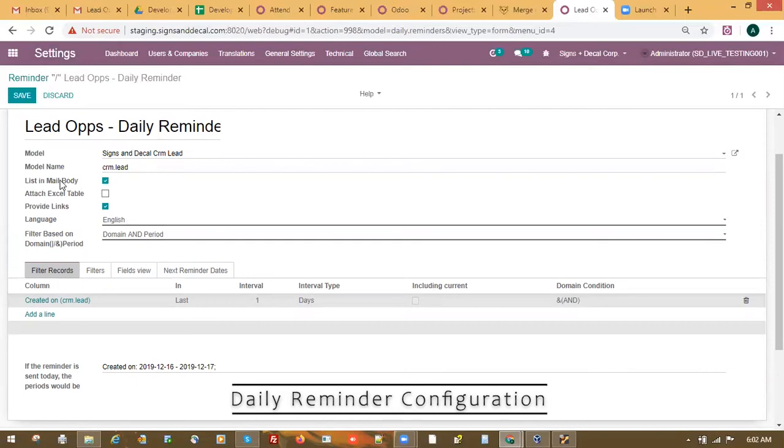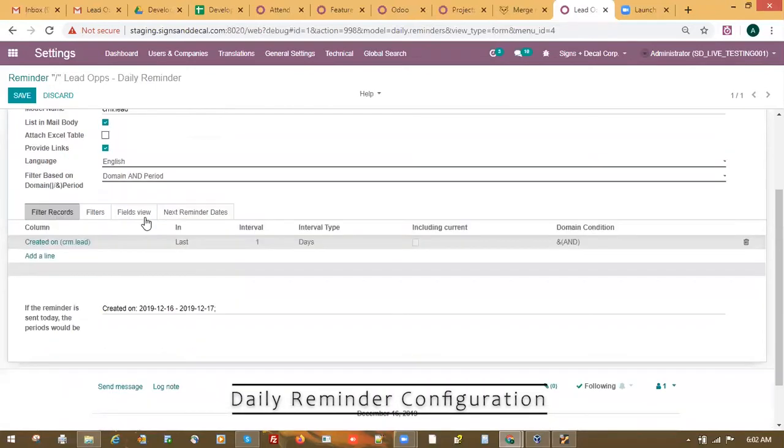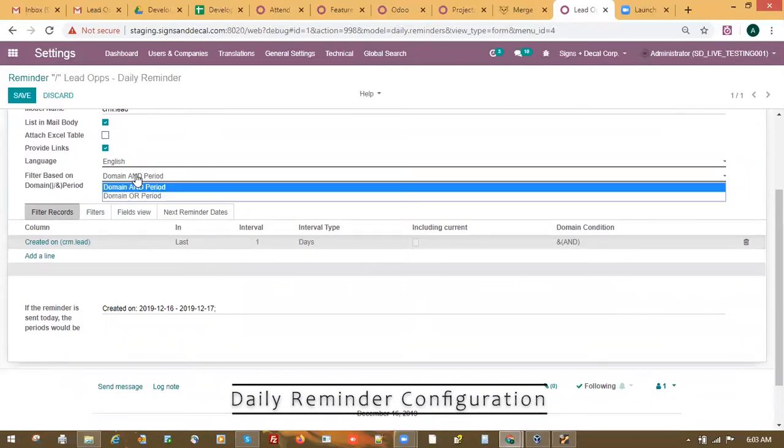Whatever the message or reminder is about, all the content will be part of my body. I can also have it in Excel format, but I have made that disabled. Then provide a link. It means in that email content, I will get a link to that respective record. So whenever I receive an email, I can hit the link and be redirected to that particular record from my email body itself.